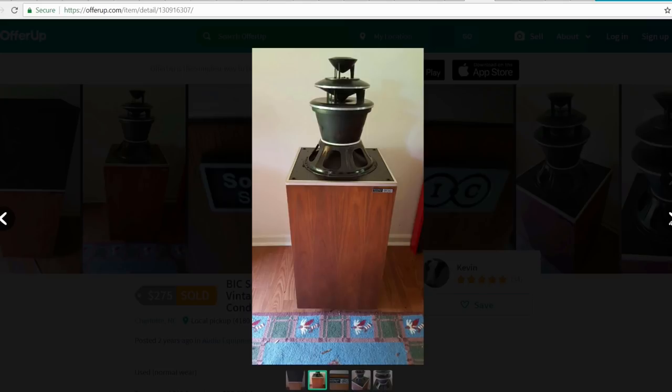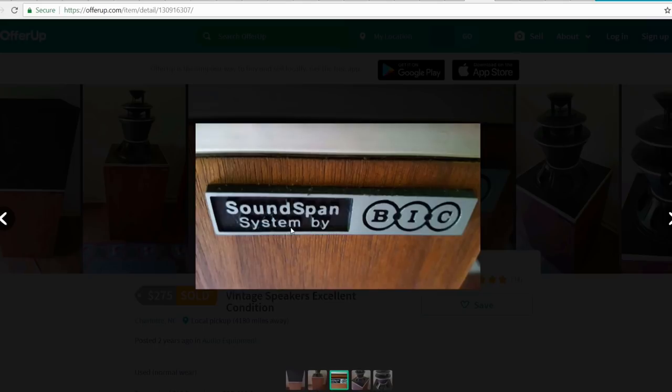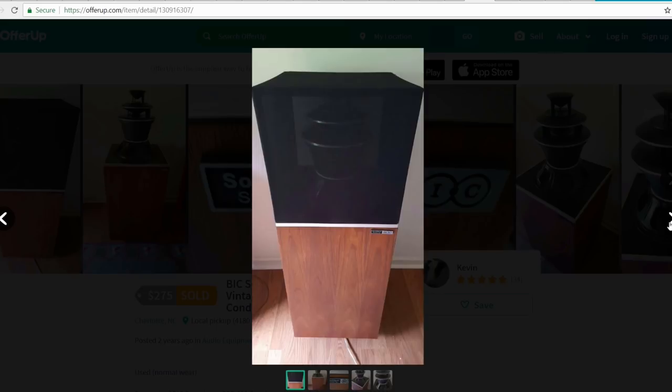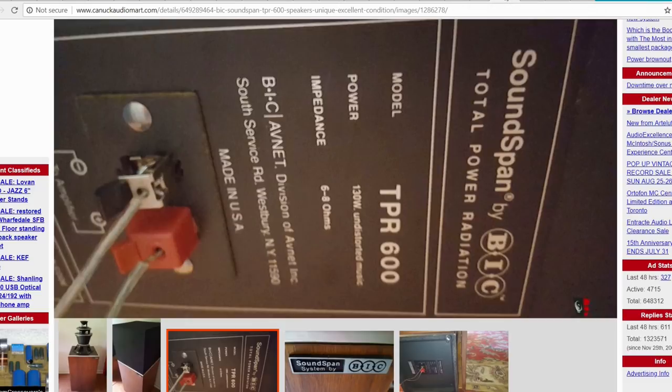I also found these pictures — much better looking, beautiful speakers. I never saw this thing in my life before. There's a 12-inch woofer, and I'm not sure what this component is — maybe to make the woofer sound better. Here you have the mids and the treble. Beautiful speaker — the BIC Soundspan Pen System by BIC. I remember BIC — they made those pens you can write with, a very famous brand, but I never knew if it's the same company that made these speakers.